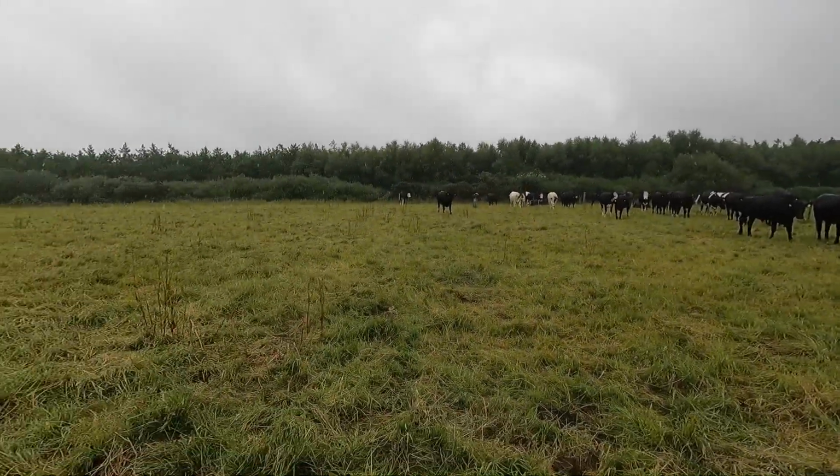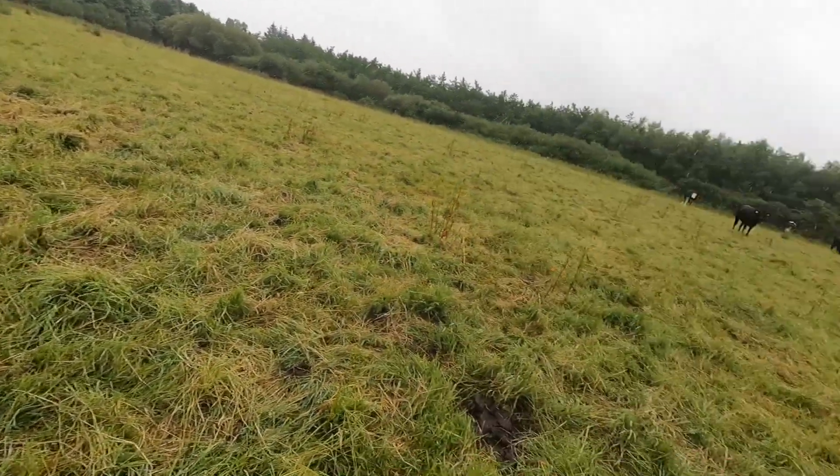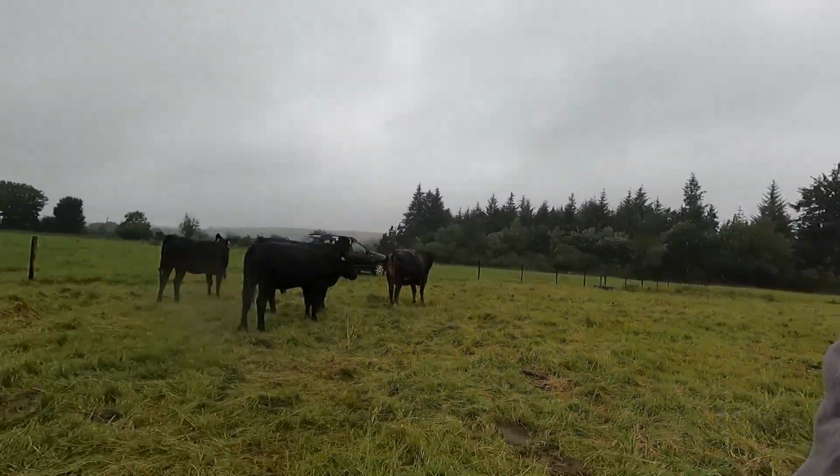That's what it looked like last week anyway, and this is what it looks like now. There's a bit of it trampled in, a bit of it grazed, and I suppose we're going to leave another bit. I think are they the 3/3 that you're supposed to do it? Graze a bit, trample a bit, and leave a bit. I'd love to tell you that was part of the plan, but sure, we reacted to the weather and all that kind of thing. So we'll move them there tomorrow. Might give them overnight again in it, and we'll go from there.